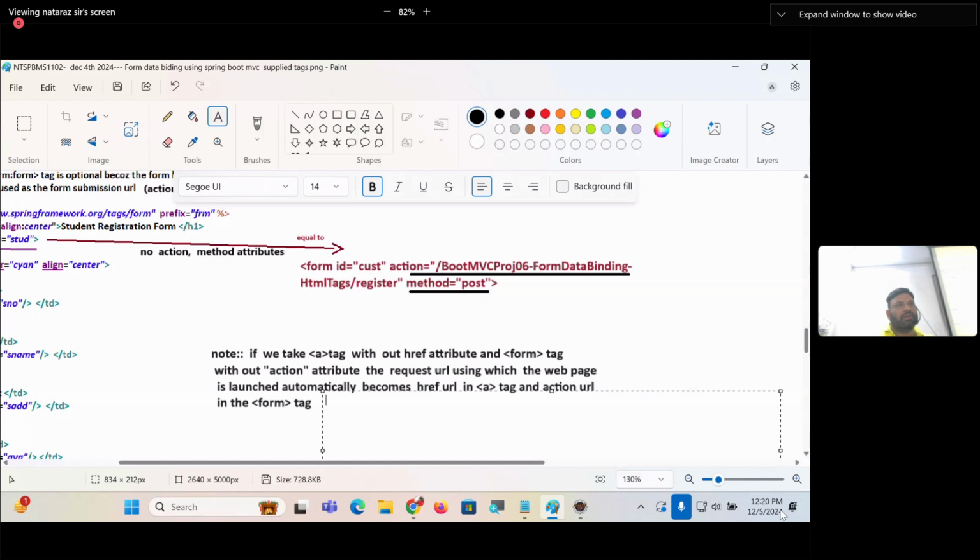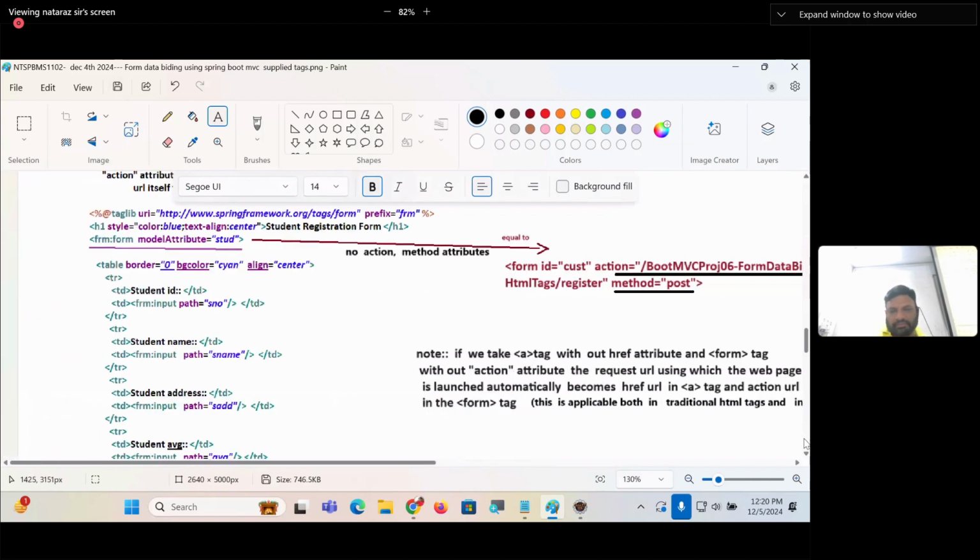This is applicable both in traditional HTML tags and in MVC supplied JSP tags. Understood my statement, guys? Come on, everyone.